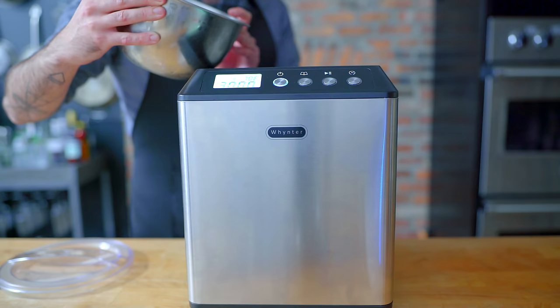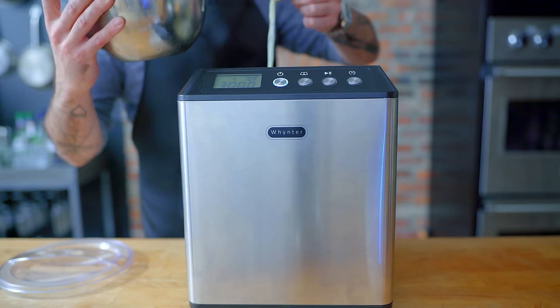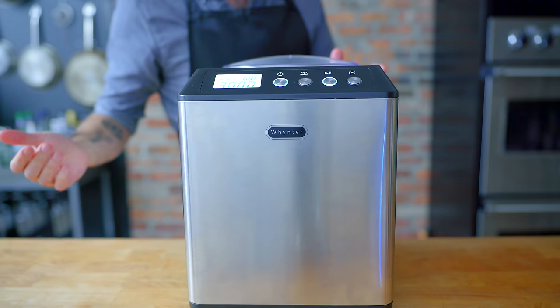Then we're churning via your churning method of choice, making sure to remember to remove that vanilla pod, trying desperately and failing to get our lid into place. Come on, there we go. And churning for about 35 minutes or until we get a consistency similar to very firm soft serve.